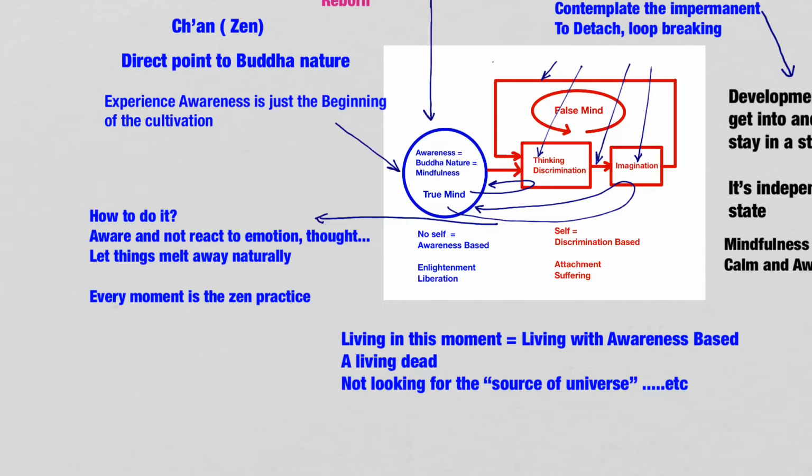Now, once one knows the awareness is born the Buddha nature, one will still get into this, because one is still the ordinary person. So what does one do? One just is aware of, oh, my thinking and discrimination are starting now. So one just acknowledges, okay, aware, yeah, now my thought rises, okay, and does not react to it.